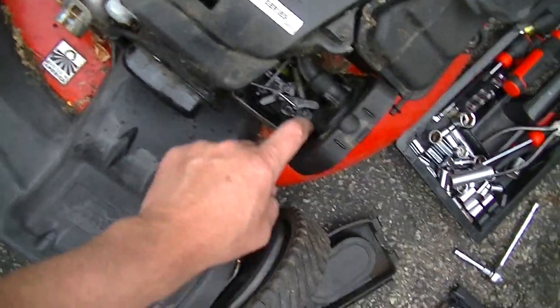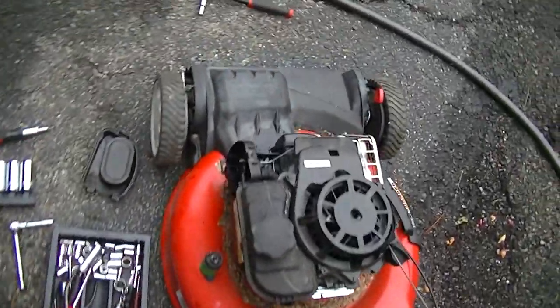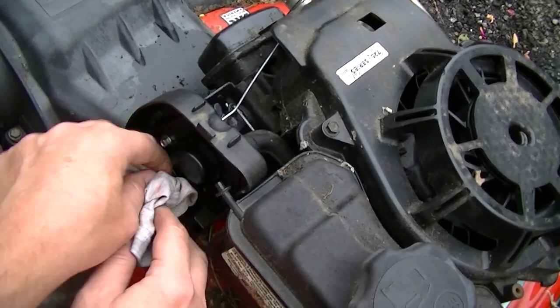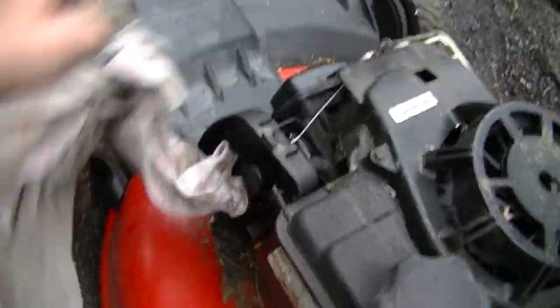We're probably gonna have to replace this entire carburetor anyway, because it's missing the butterfly in there, the choke. Let's see if we can get it started. I want to choke it with something. Choke it with a rag for right now. We'll just kind of plug the hole a little bit with that, restrict the flow of air until we can get it started.